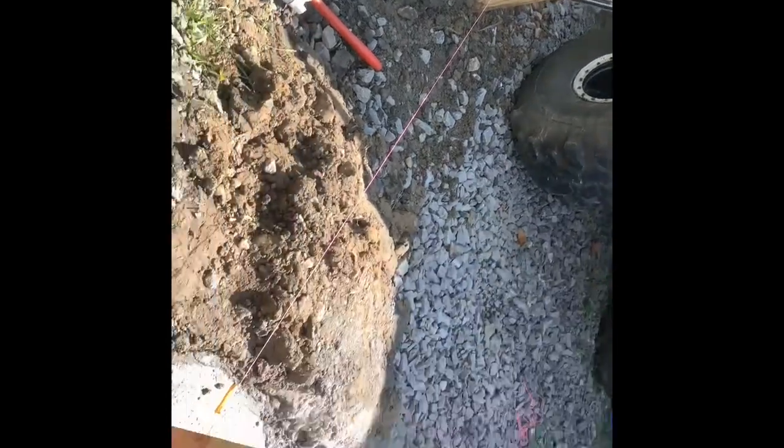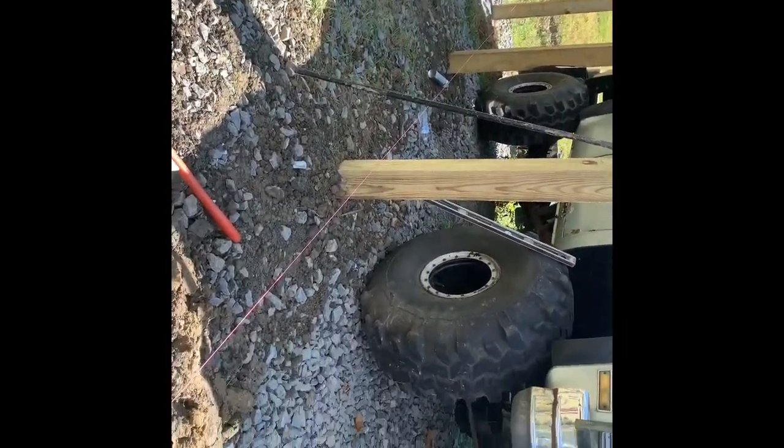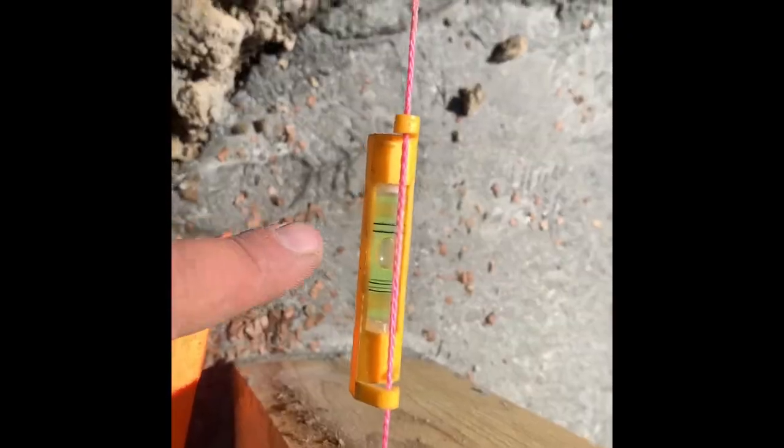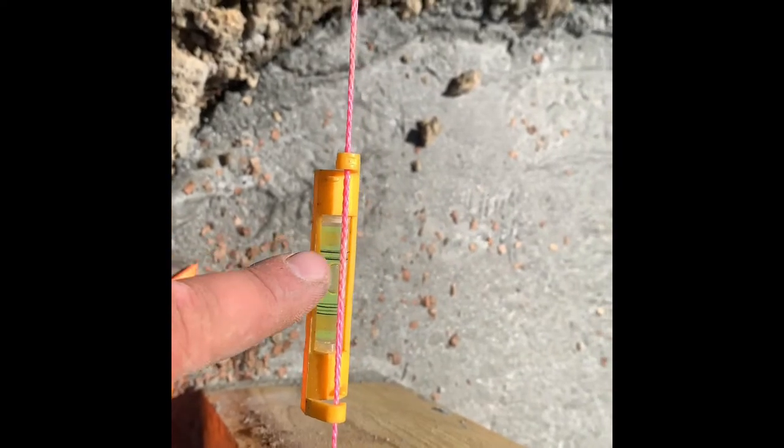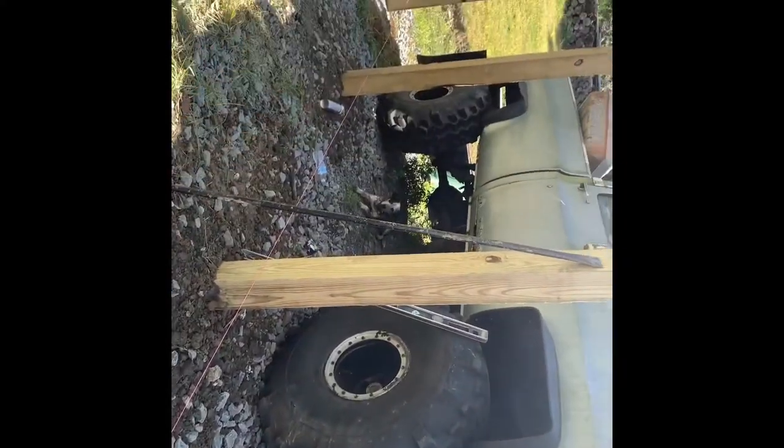Now, if that's not as level as mine, though, don't get discouraged. As long as that bubble there is not too far over these lines, you should be pretty good, because don't forget too, your concrete, some people might have it running off. Mine's pretty level inside the barn because we were going to put floor drains. So if you get that close over 24 foot, that's basically level. You're good to go.